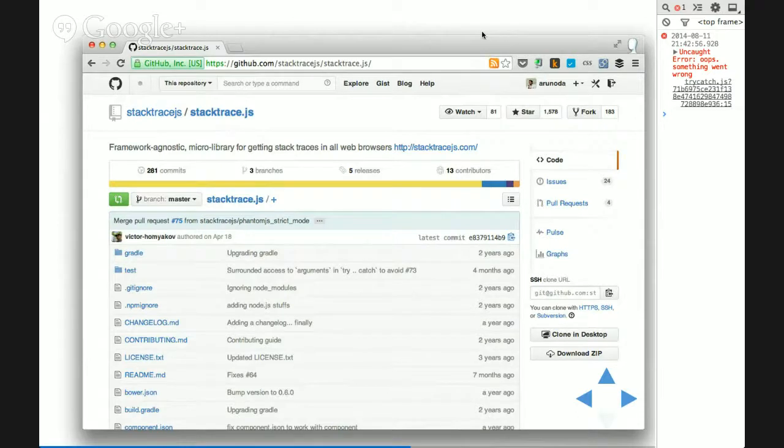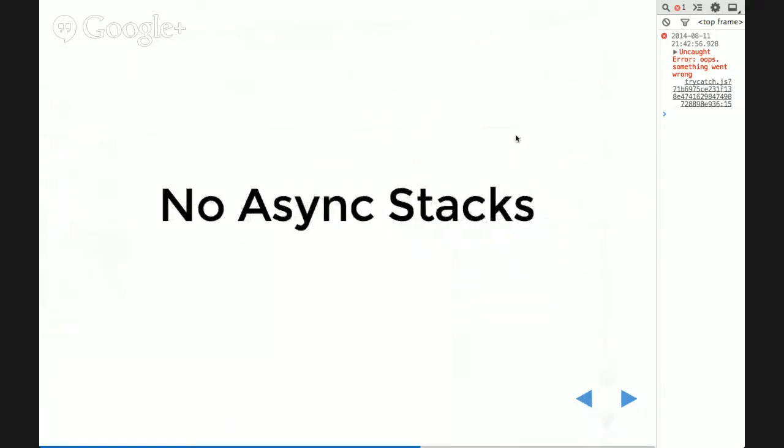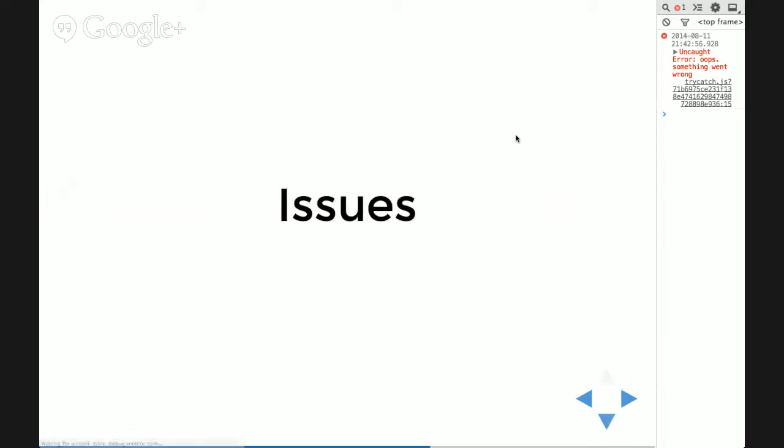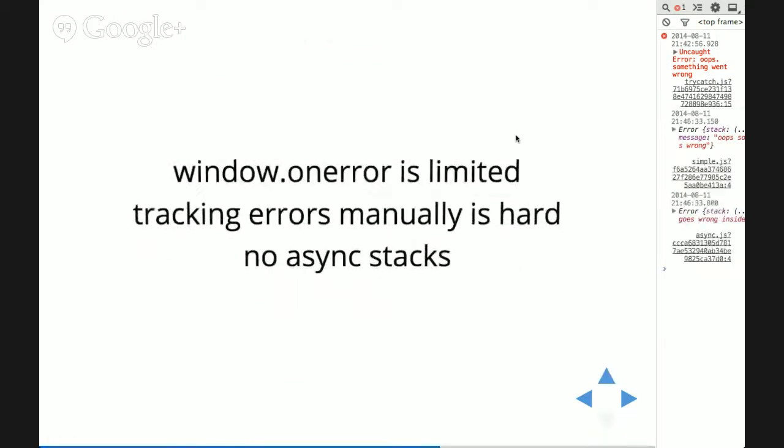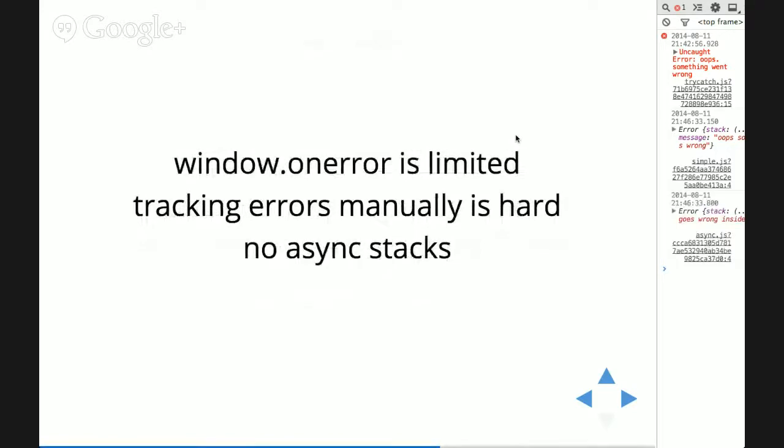Right. So then we can say, inside production you have no access to the asynchronous stack. You can open your browser console, go to the debugger and capture your errors, but you have no access to the asynchronous stacks in your production environment. So these are the issues with client-side errors in production. window.onerror is working, but it's limited to modern browsers.